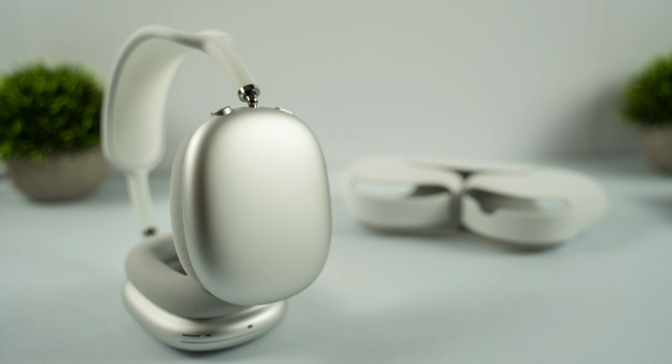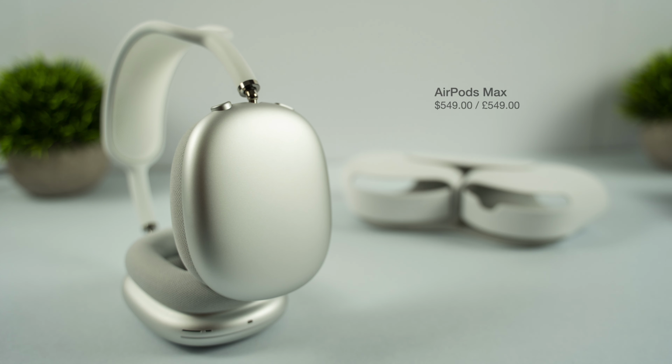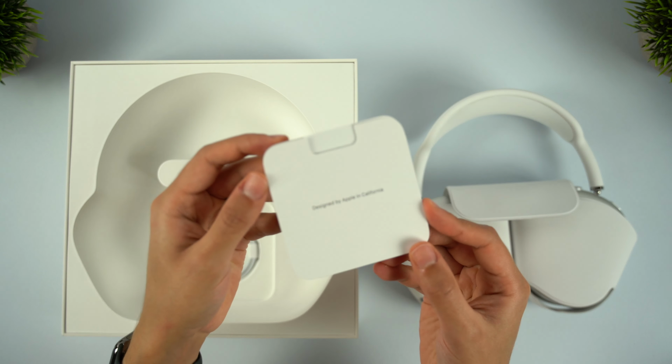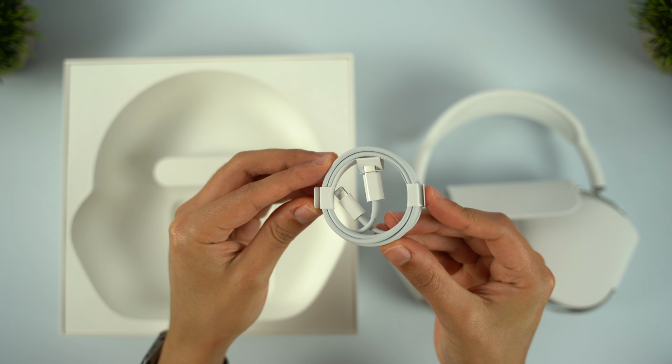Apple's highly anticipated headphones are finally here, and as I'm sure you already know, the main talking point has been their eye-watering $550 price tag. The new AirPods Max bring all of Apple's smart tech features from the AirPods Pro, including instant device switching, spatial audio, and what Apple claim to be industry-leading noise cancelling. But at over $200 more than the current market leaders, expectations are understandably extremely high for these new headphones.